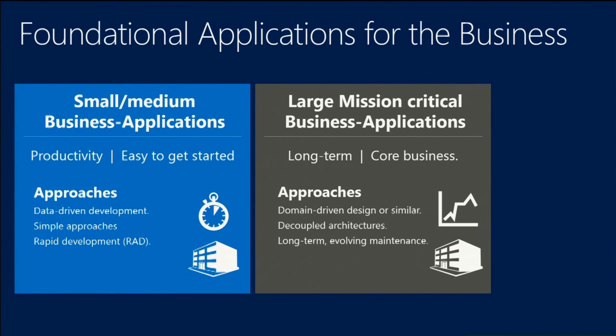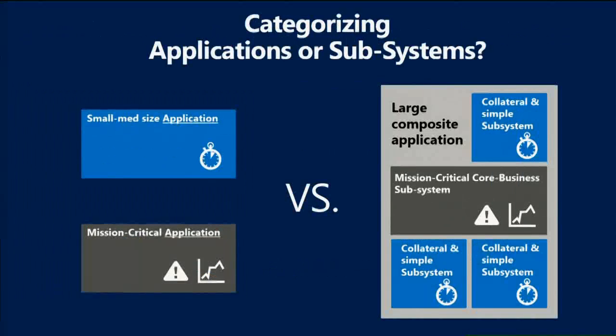This is not working pretty well. Okay. Something I want to highlight is that when I'm talking about applications, I also mean subsystems. Because when you have a large application, then different subsystems could be different. Maybe you have your core subsystem, and that should have a different approach than another collateral or a smaller subsystem, which is more about reading and saving data. So whenever I'm saying or categorizing something as an application, I could also mean subsystem, right? Just want to highlight that.